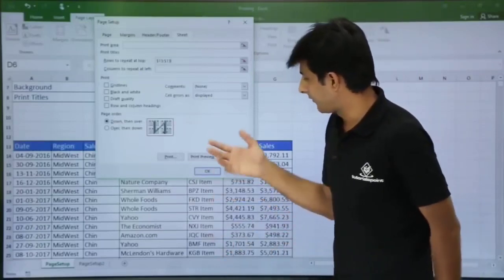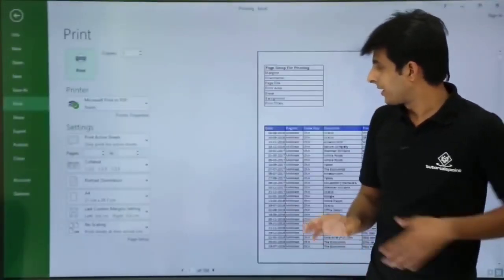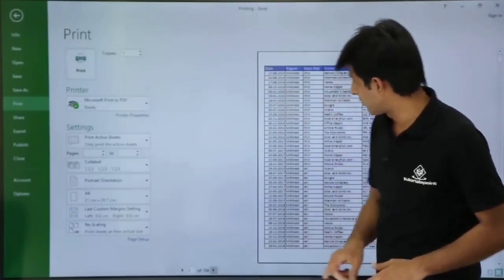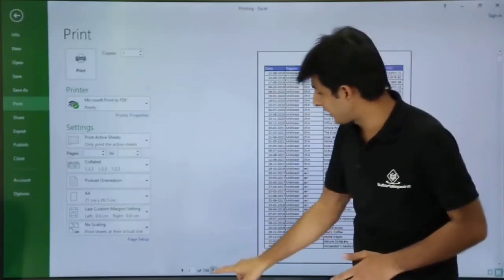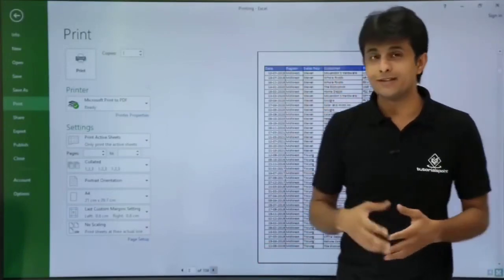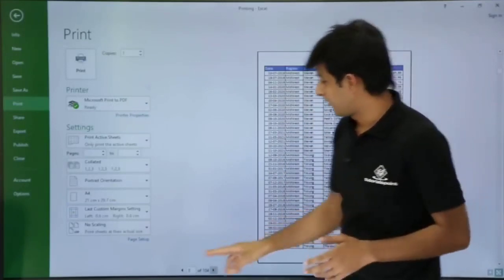This was the first page which was given. Let's see the next, second page. I'll just click on this. So you see there's one row which is repeated: second, third, fourth, fifth, and so on. You see the column headings have been repeated every now and then. So this way, when you go for printing purposes, that can be used.